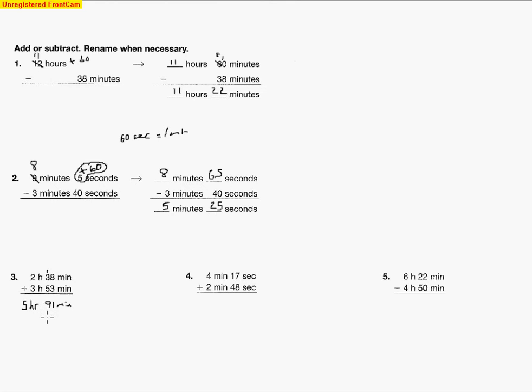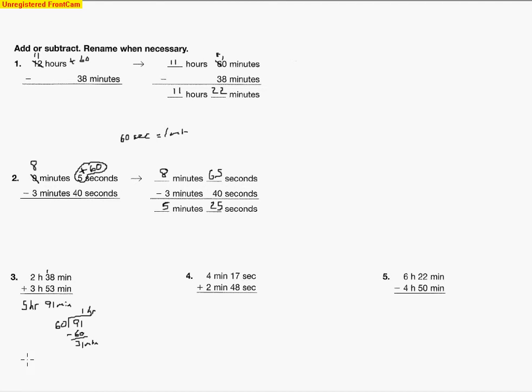So I want to change that 91 to a whole number of minutes, or a whole hour in there, and take out that hour from the 91. So what I'm going to do is divide 60 into 91. Well, I see it goes there one time. I do the subtraction, and I'm left with 31 minutes. So I've got 1 hour and 31 minutes.